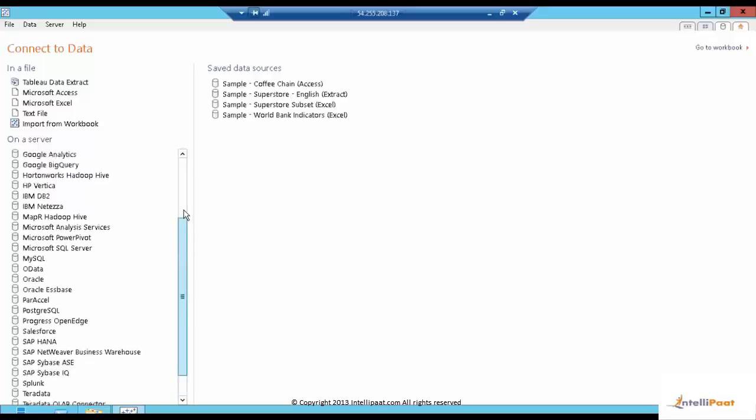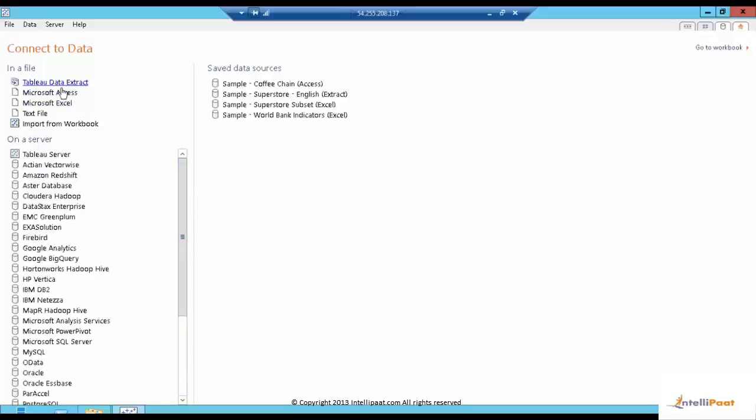You have flat files over here, relational databases like SQL and MySQL, and then you have Netezza, Greenplum, and Teradata, and it also provides connectivity to Amazon Redshift, Microsoft SSAS, and even Hadoop, the big data. So there's a lot of connectivity which Tableau provides.